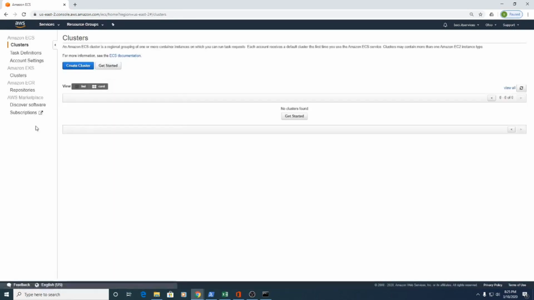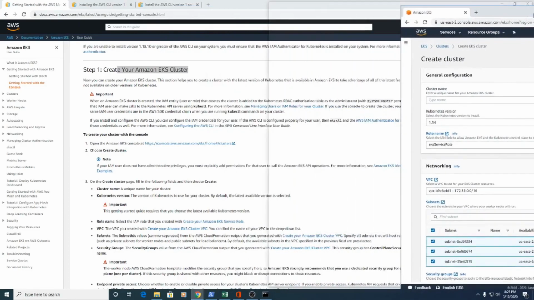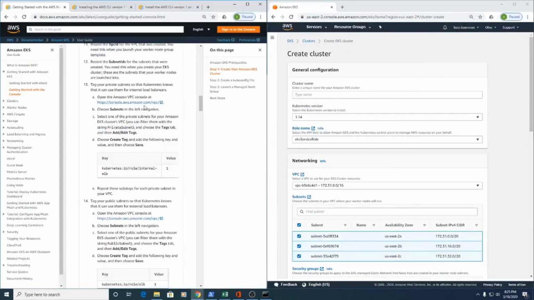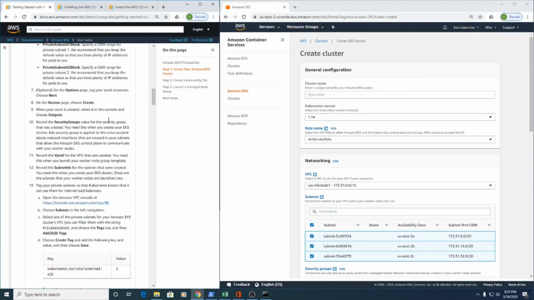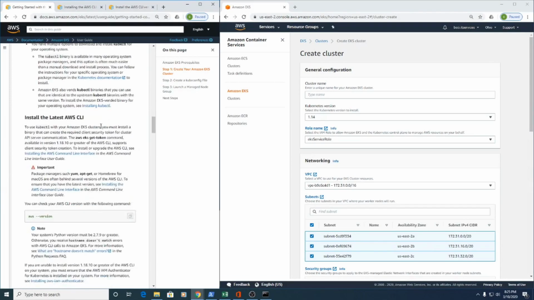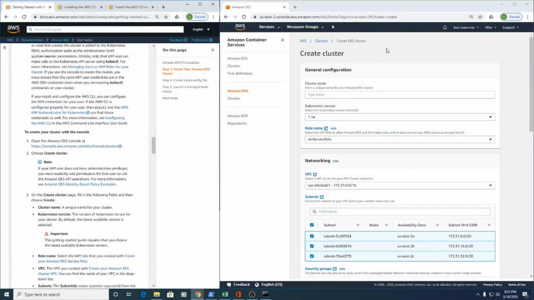Not from here, cluster, create cluster. So I just open the documentation on the other side. Okay, for the cluster, create Amazon EKS cluster. Cluster name as per our choice.